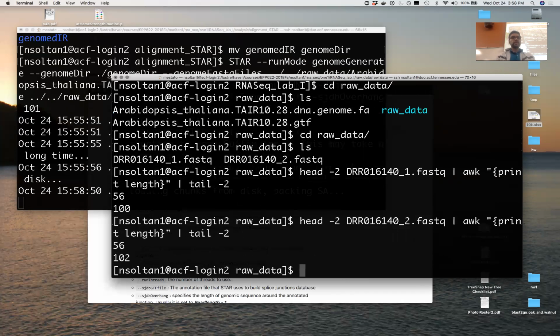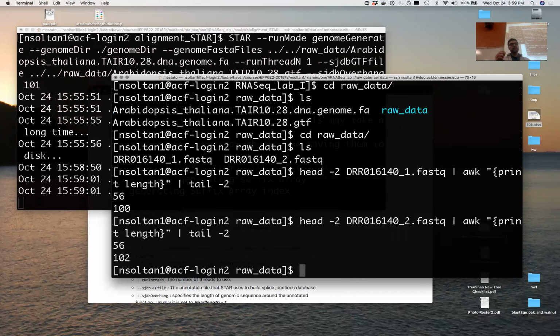Okay, the first one is just showing the number of reads per variation, from the smallest to the longest read length. For the first read, DRR16140_1, it varies from 56 to 100, and the second read is 56 to 102. So we just choose 102 and subtract 1 and put it in that place as the overhang value for creating the reference indices.